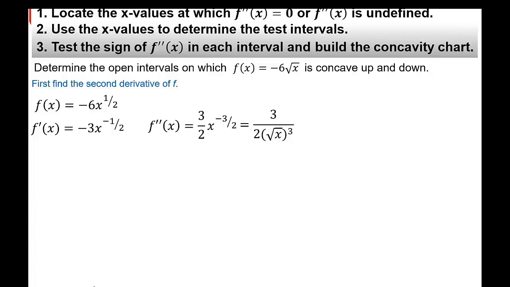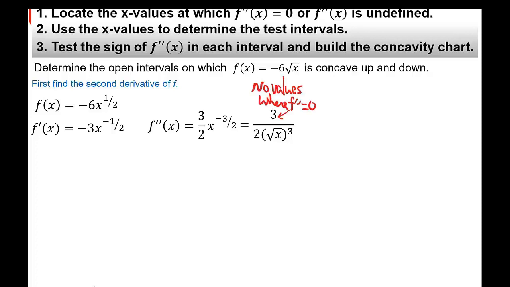If you need to go back and look at that preliminary algebra video or go practice on your own, you need to be good at this. It shouldn't take you long to do. The reason I want to do this in this problem, though, is because I'm going to be plugging numbers back into that second derivative. I didn't need to do it for the first derivative because I'm only going to be plugging the values back into the second derivative to determine the concavity.